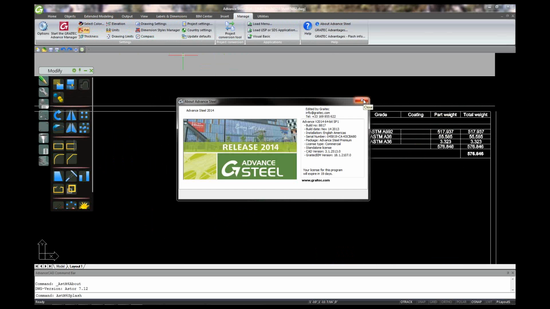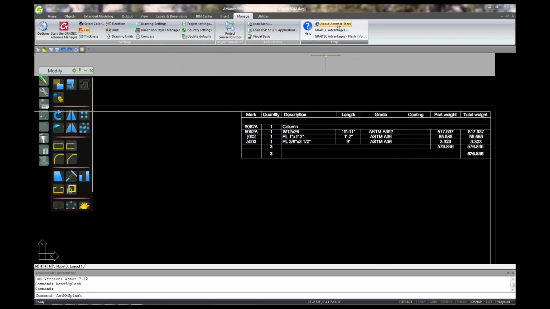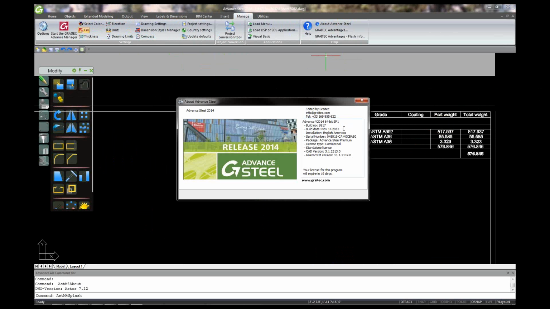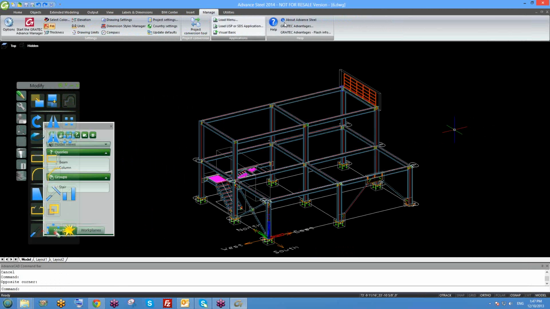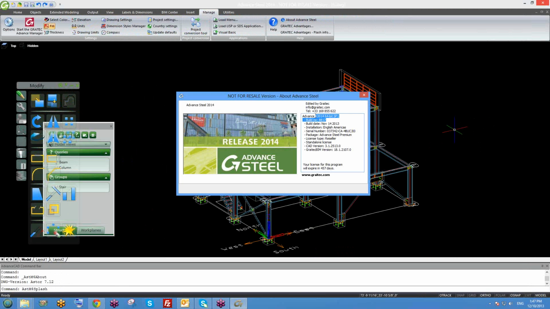That's a problem we have with SP1. Jason, make sure you check whether you have SP1 installed or not. Mine's the same as his. That's a problem with SP1. But we don't have it with just the 2014 version.